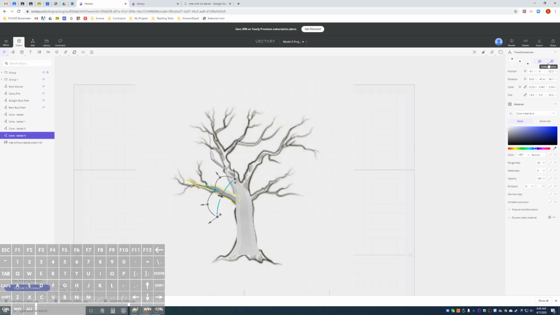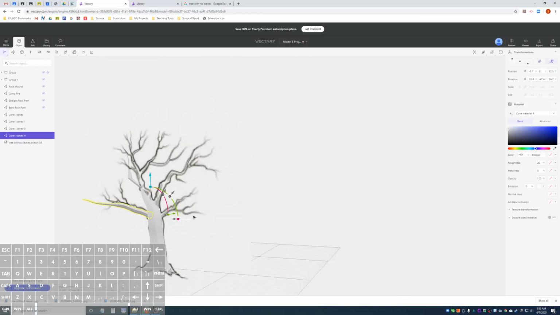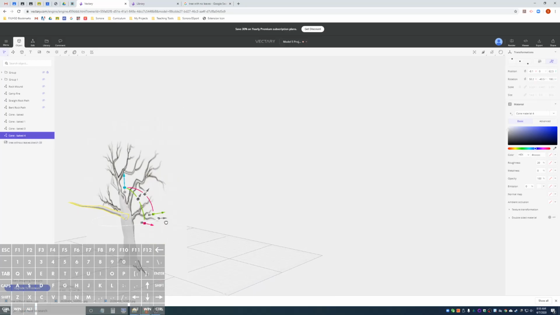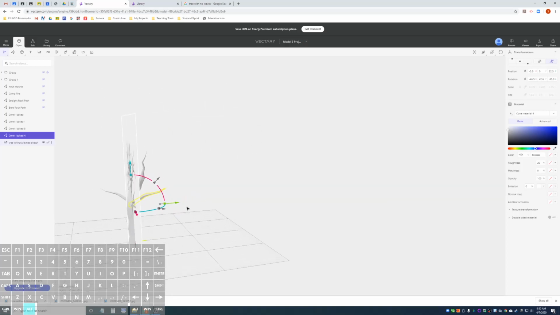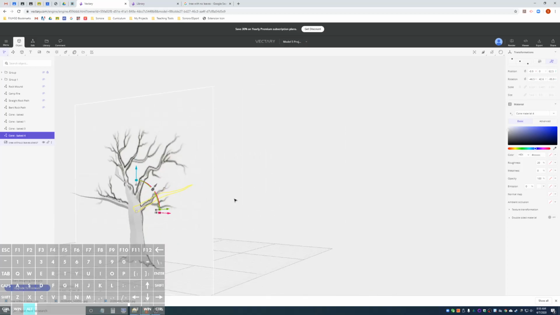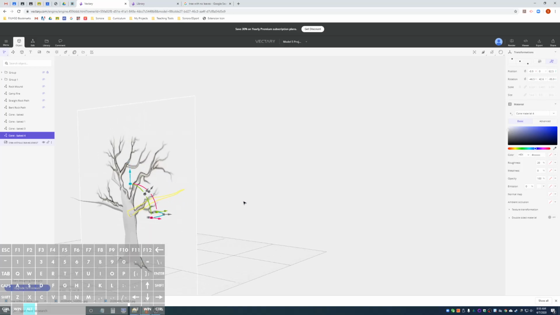I'm going to go ahead and rotate it using global widgets. Kind of unsnap my view here and then rotate it to the other side. Something like that. Maybe move it a little bit here. So kind of move it down right here. And I can decide to rotate it up if I want. Rotate it up like that. And go ahead and decide how I want to scale it.